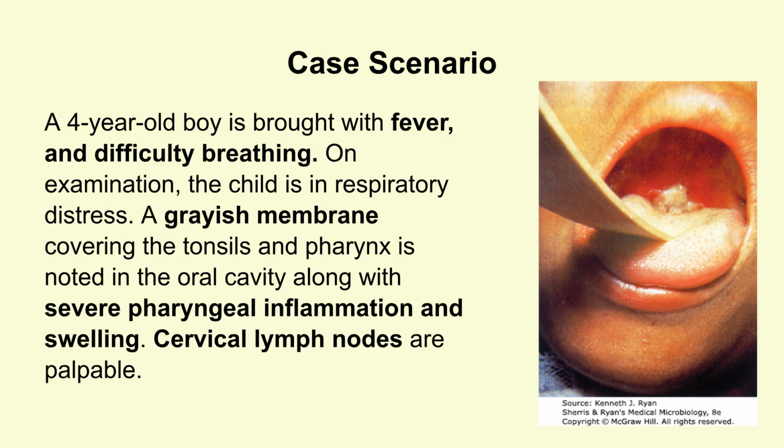The respiratory distress in this case is concerning because the pseudomembrane can extend into the larynx and trachea, potentially causing complete airway obstruction. Additionally, diphtheria toxin can cause serious systemic complications, including myocarditis, affecting the heart, and neuritis, affecting peripheral nerves. This case is a medical emergency requiring immediate intervention, including securing the airway, administering diphtheria antitoxin, and antibiotic therapy.